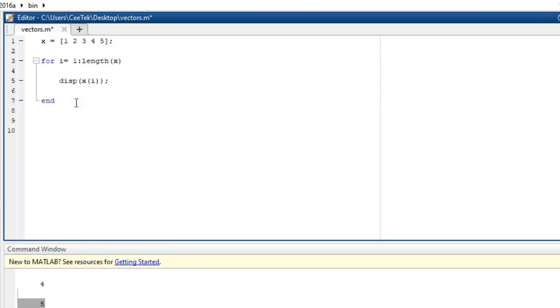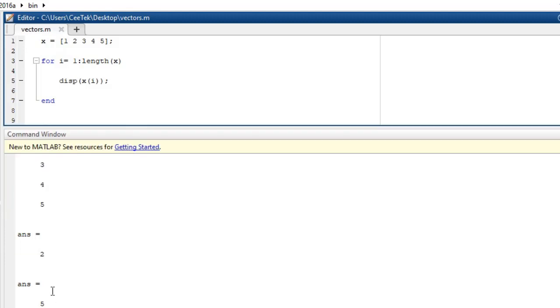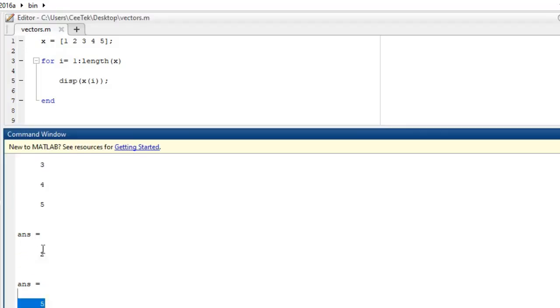If we want to call a specific element, we mention the name of the vector, then use parentheses, and then call maybe index 2. We all know that index 2 is 2. We can equally call index 5, so x and then index 5. We can also print this one out, and you can see we have 2 and then 5, from index 2 and index 5. So that's how you can access a vector.